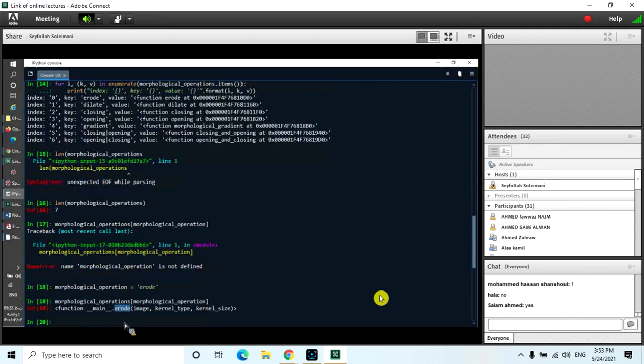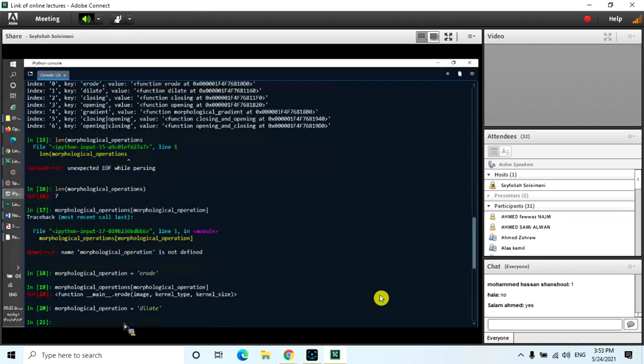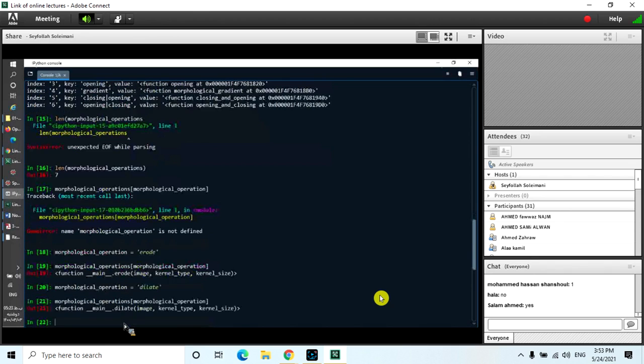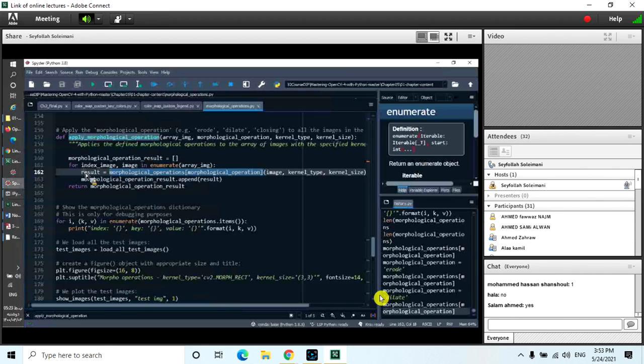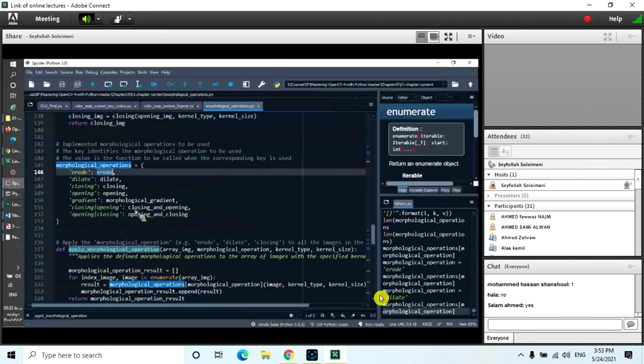So this is the function a root. Okay, we put the logic, I put here dilate, then the result of this will be function of dilate. You see, then the value will be function of the root.